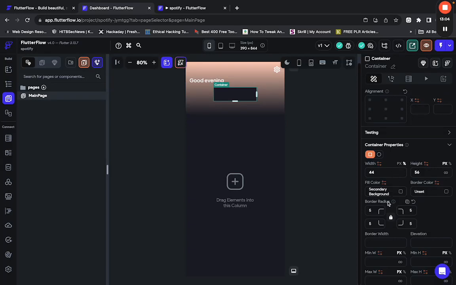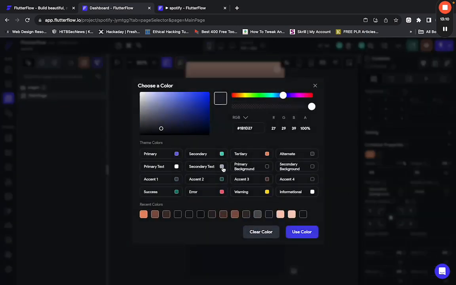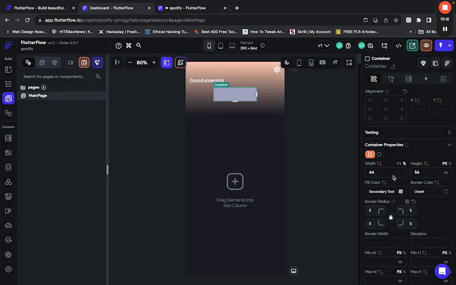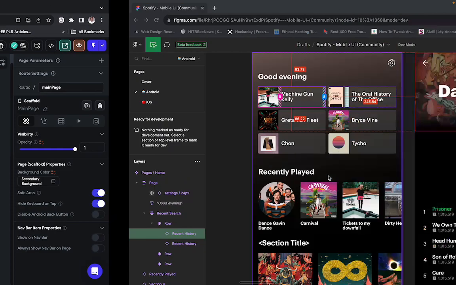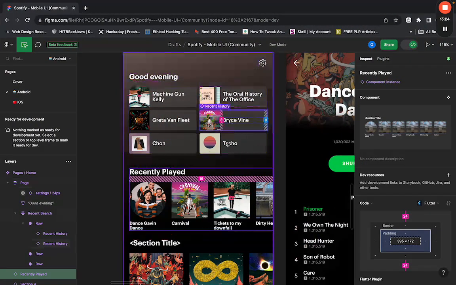Then the color of this container, I'm going to make it ash, and then I'm going to use its opacity. So I think we have something similar to this now.